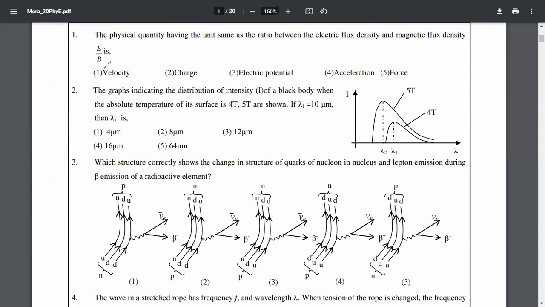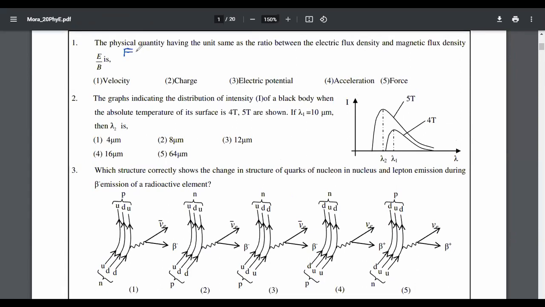Now, when I say E over B, what comes to my mind first is the electrostatic force, which is equal to QE. That is the equation which connects the electrostatic force and electric field intensity. And F equals BIL, that is the magnetic force, correct? When you combine these two, both are equal to force. Therefore, dimensions of QE should be equal to dimensions of BIL. These two, I think, are the most convenient equations. Up to you, you might have chosen some other equations, but it's okay.